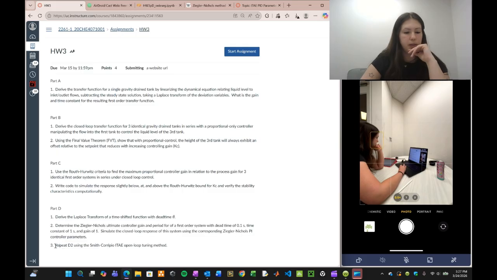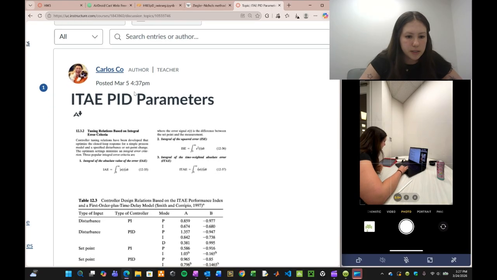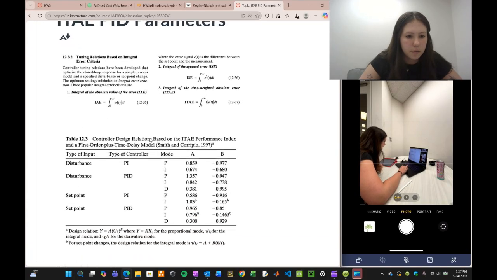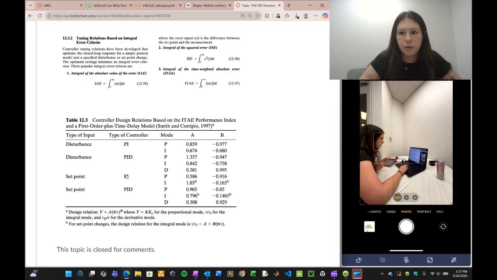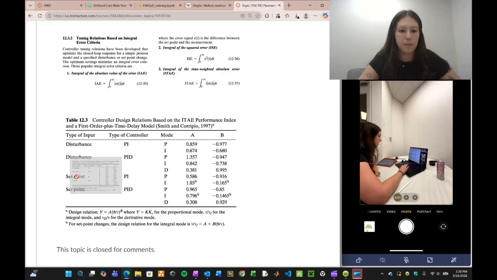And now we can repeat that using the Smith-Corripio ITAE open loop tuning method. So those have some different parameters, which we can see here. So we are using a PI controller, and the type of input we have is a set point.